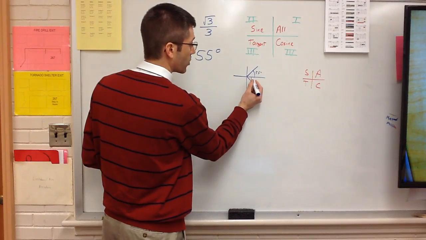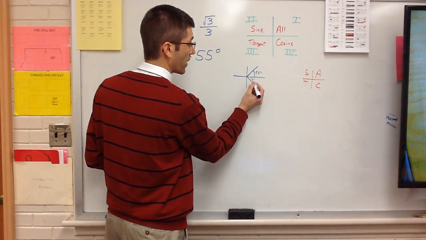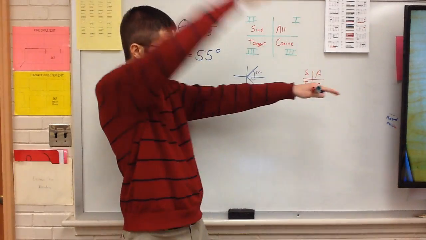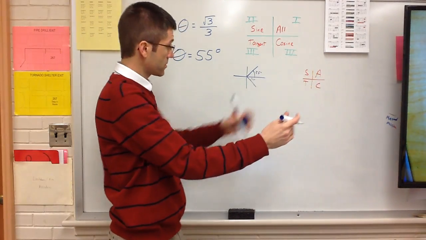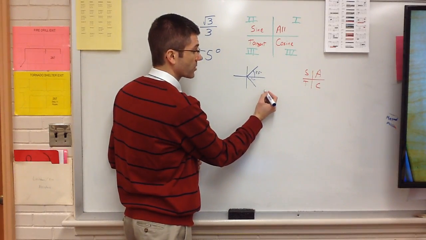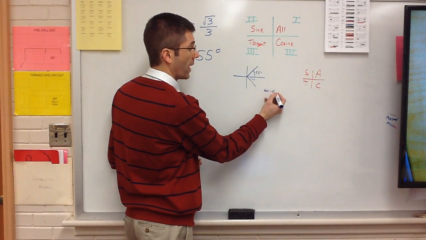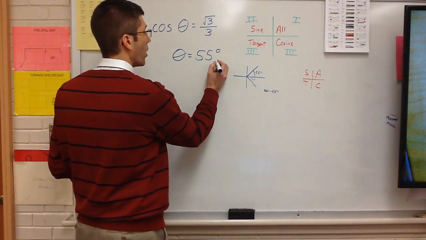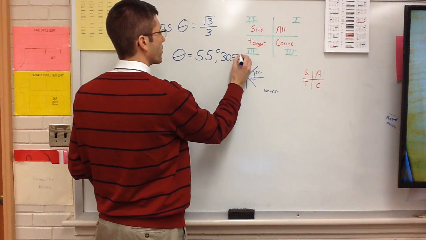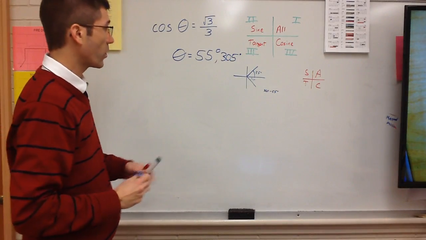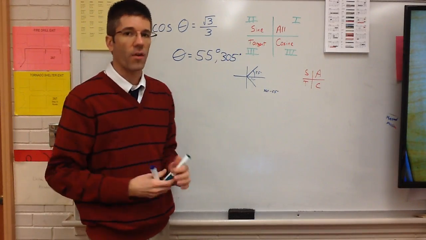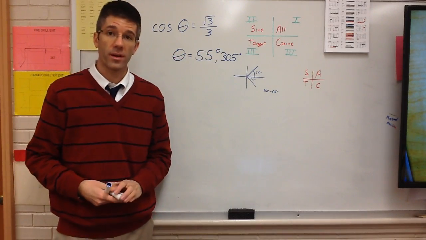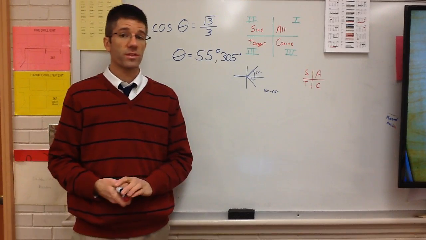Well, this angle right here, this reference angle, is 55 degrees. But if I wanted to really know the measurement of that angle, then I would go around like this. So what this actually is going to be is 360 minus 55 degrees, and whatever that is, 305. So a 305-degree angle. And we just found everywhere, we've rounded it off, but we found everywhere that cosine is positive square root of 3 over 3. And that's what you do if it's not on the unit circle.